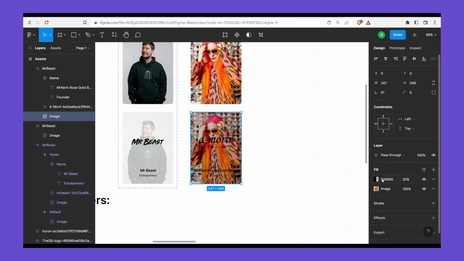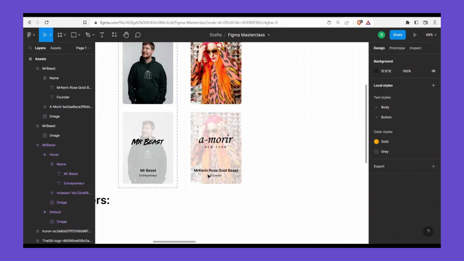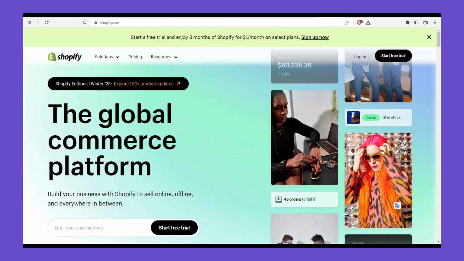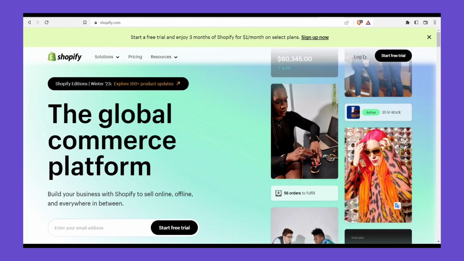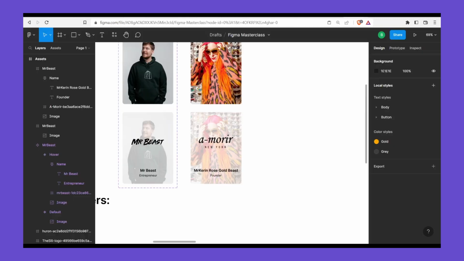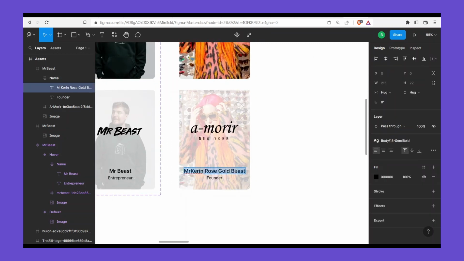So select the image. I've added that fill already. I'm going to make this white, sorry, and then increase the opacity to the same as the other one, 75. That looks pretty much, I think, like what we have here. Okay, let's go. Yeah, I don't know what I did here, but that is definitely not the way it should be. So we'll delete this.